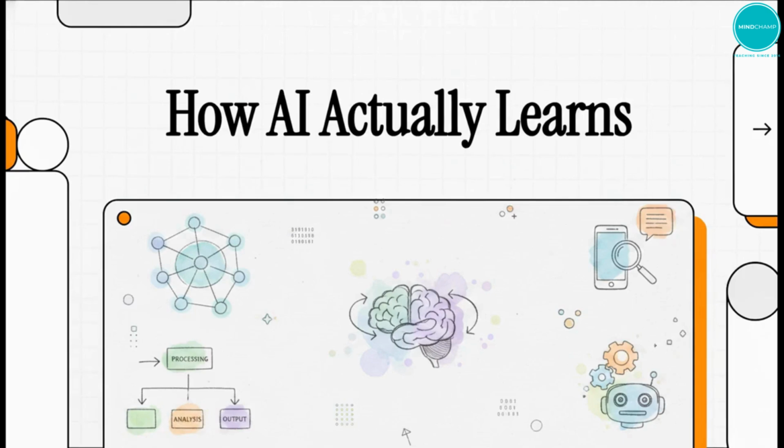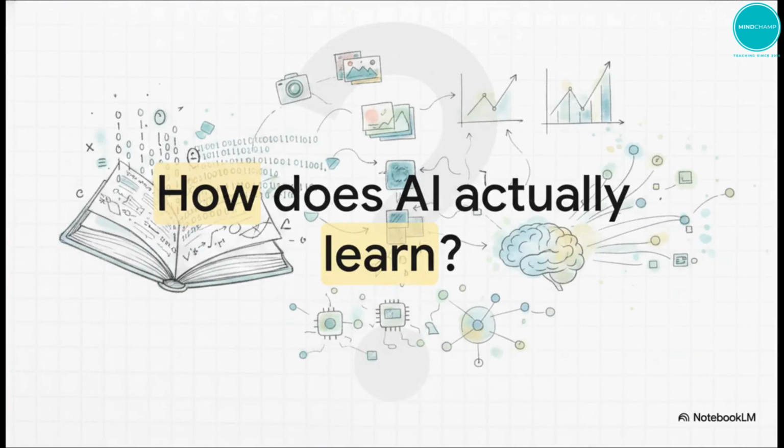Welcome to this explainer. Today, we're doing something really exciting. We're popping the hood on artificial intelligence to decode the core paradigms of machine learning. If you've ever found yourself wondering what is literally going on inside your favorite AI tools, you are absolutely in the right place. So how does AI actually learn to do what it does?